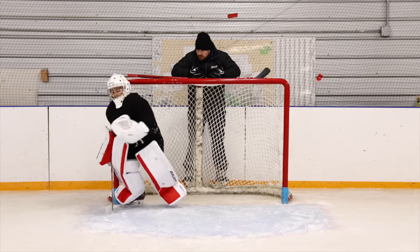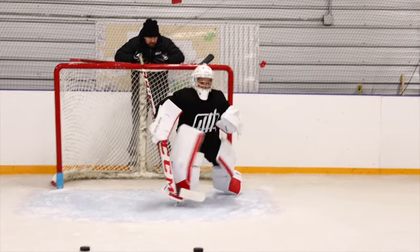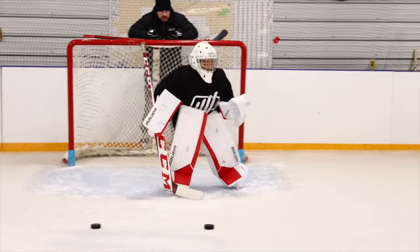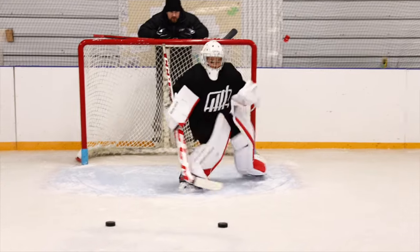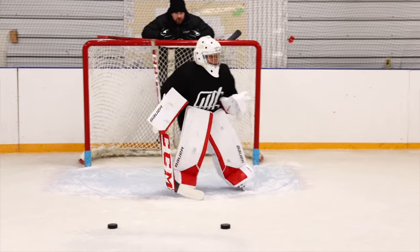Let's go. Yep. Come on, Coop. Quick eyes out of the post. Quick eyes. Let's go. Quick eyes out. Come on, Coop. Quick eyes out. Come on, Cooper. Let's go. Don't slow down on me.